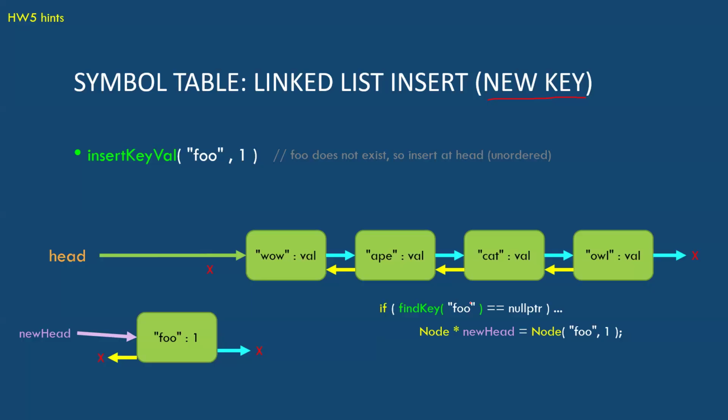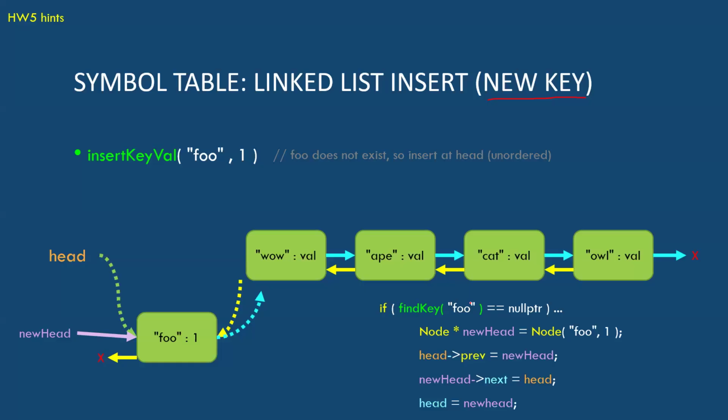And we need the head's previous pointer. Maybe the first thing we've got to do is say head previous should be pointing at new head, okay? So head previous equals new head is just that hookup of the dotted arrow, right? And then I've got to get the new head next pointing at head. So new head next equals head, right? And then I finally update the head at the very last minute, okay? And now I've got that thing inserted with all the pointers fixed up.